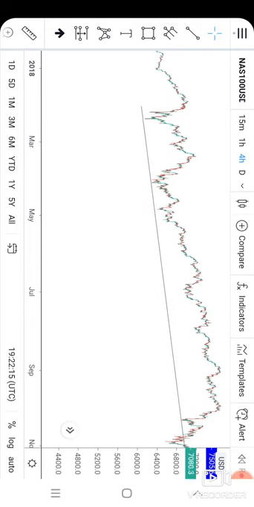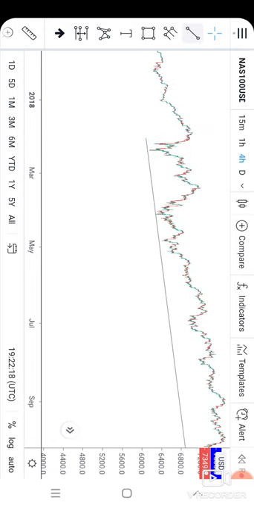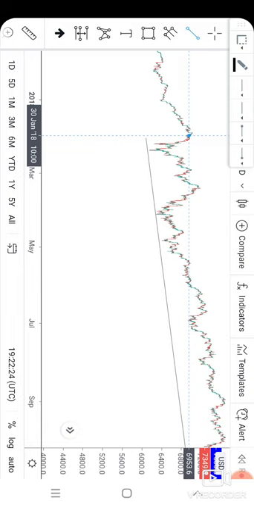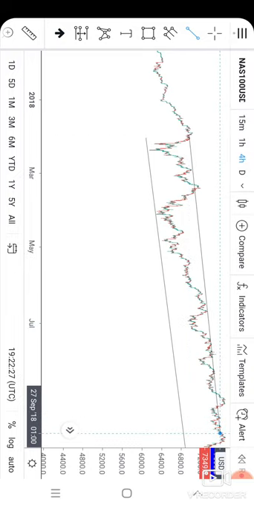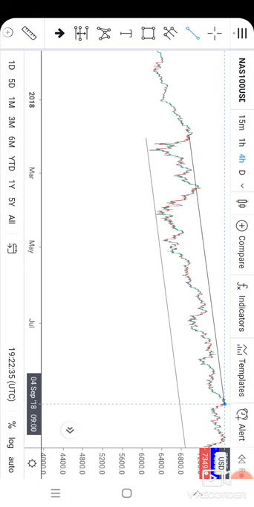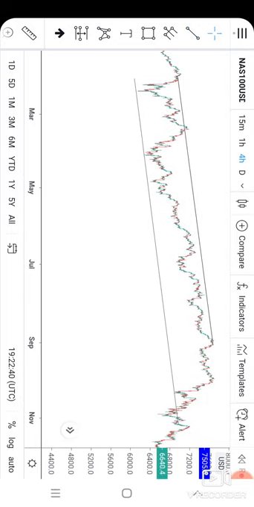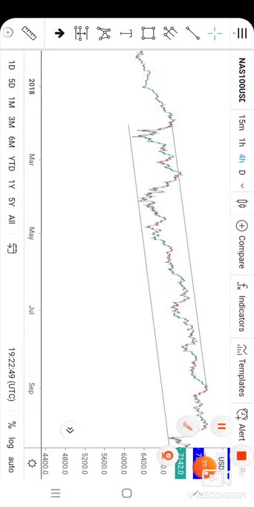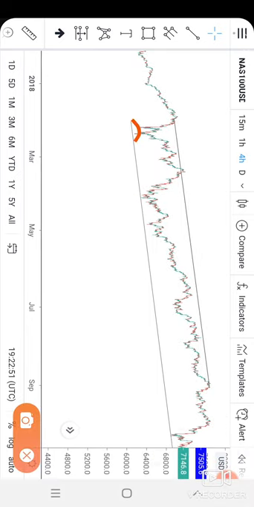So as you can see, we have that one again, also an ascending channel. Guys, don't forget, always put your channel so that you can spot your entry points. Always put your channel. That's why I'm saying you buy from the bottom of the channel and then you take your profits away. You buy from here, you buy here. You take profits here, you buy here until you hit here.